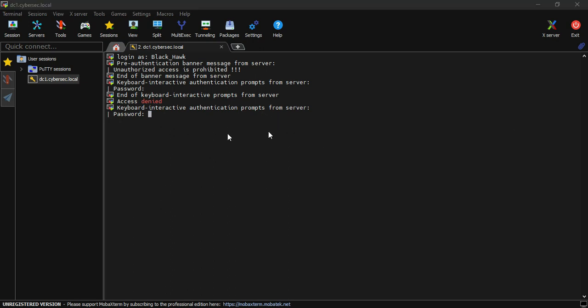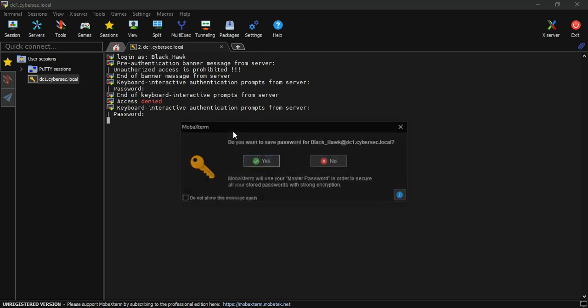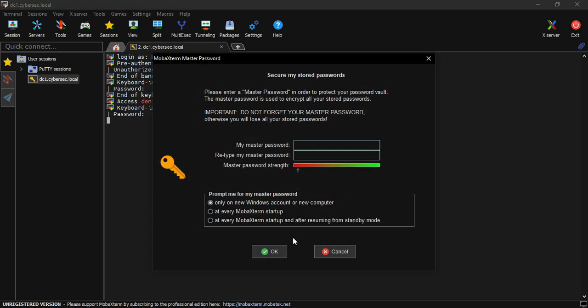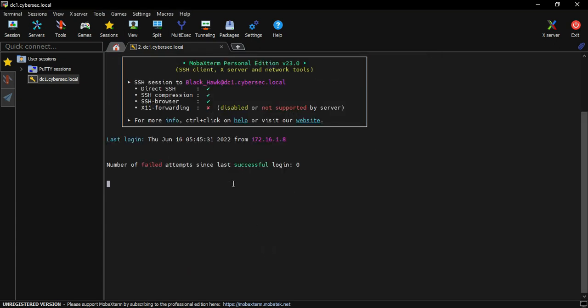Let me enter the password again. These are the best tools available for your day-to-day jobs, right? So you can see now we have logged in to the firewall. Okay, so we are inside the firewall.